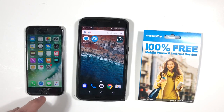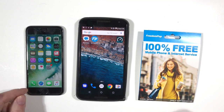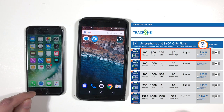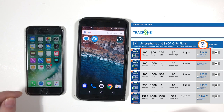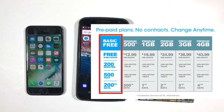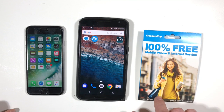I like the fact that FreedomPop has both free and affordable monthly premium plans. The $20 plan I signed up for is a really good value. They also have a basic LTE 200 plan that comes with 200 minutes of talk, 500 messages, and 200 megabytes of data for free. You would pay about $15 a month for the same amount of talk, text, and data on a TracFone plan — that's $180 a year — and you could get the same amount of service for free with FreedomPop. You can also earn additional data by completing offers and referring friends, so potentially you can have more than 200 megabytes of free data per month.